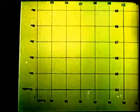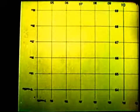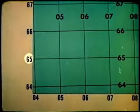You may have noticed that the line numbers printed at the edge of the map contain small figures not found in connection with those printed within the map itself. These small figures are included primarily to relate this map to others of adjacent areas. When using the military grid system to locate a position on the map, they should be ignored. Use only the large numbers, which are called principal digits. Forget all others. Keeping this precaution in mind, let us see how the grid system is used to locate a position on the map.